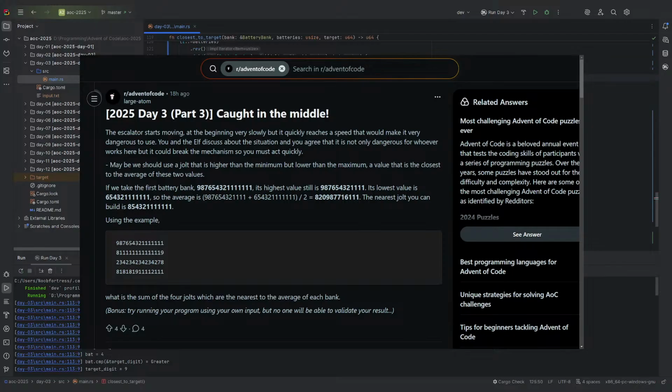Remaining is all the batteries, so this just keeps trying to find the closest for each possible digit.